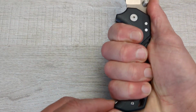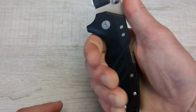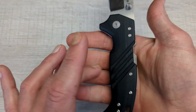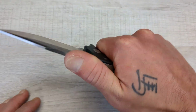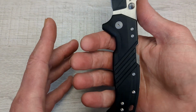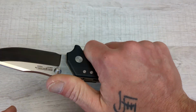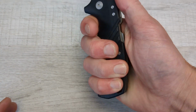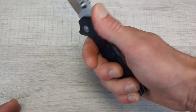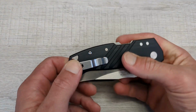You're kind of locked in place here by these two guards. The ergos are good. I think even if you had bigger hands than me, now if they were massive hands, like I mean gorilla hands, then you might have trouble. But I have pretty big hands, and I fit on here very comfortably. And I think even someone with even bigger hands would probably be fine on this guy.